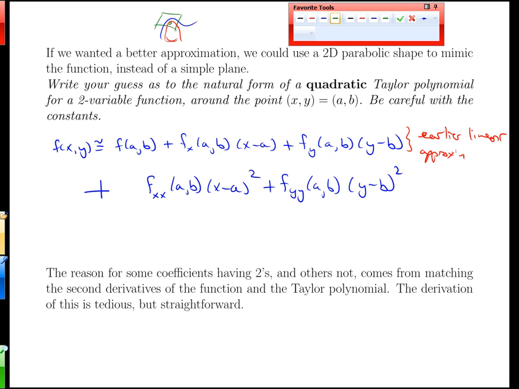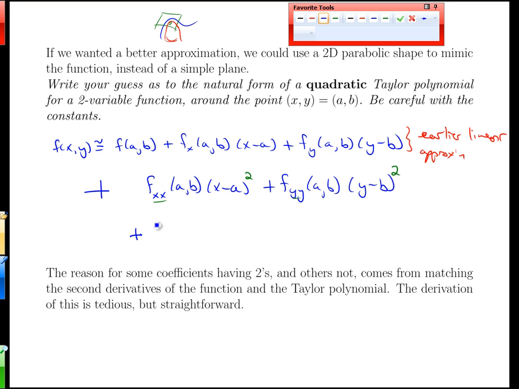And let me highlight some things here. I'm going to write them in color to make it more obvious. When we have the second derivatives, we multiply them by the quadratic terms. This is how we get a quadratic approximation. And again, because the quadratics are something about curvature and the second derivative is something about curvature, it kind of makes sense that these two go together.